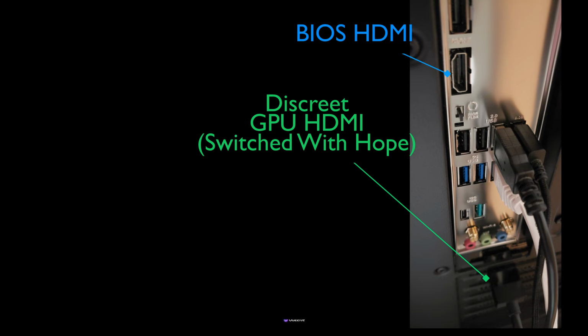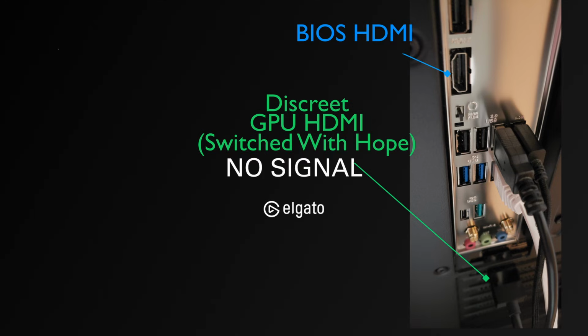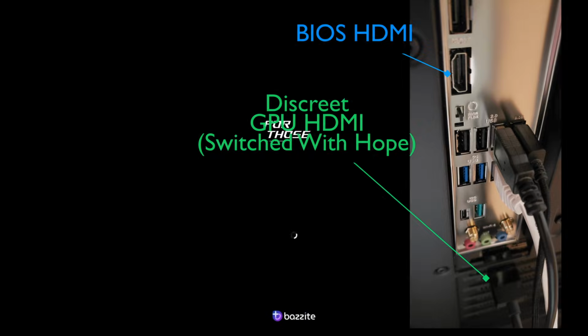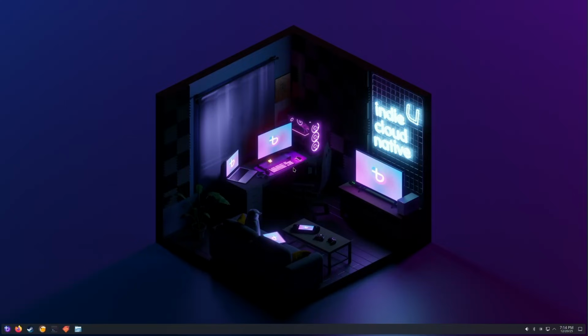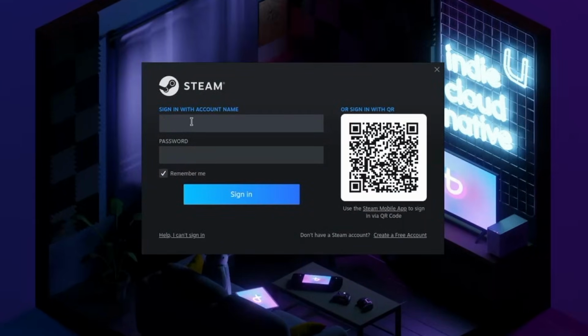I'm going to go back. We're going to move the HDMI cable one more time. We'll try it again. Says no signal. So we are plugged into the main graphics card now, and we've gotten back to our startup screen. Now we are booted into our main screen. It looks like it remembered my resolution.